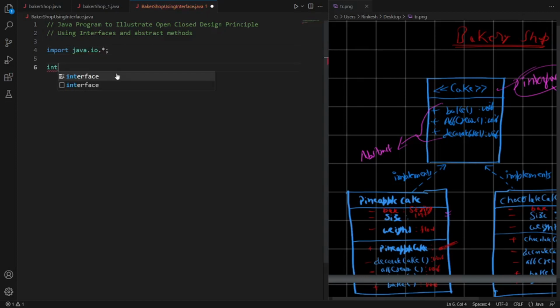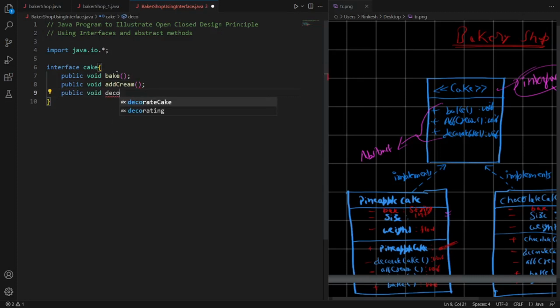So interface cake, and we have three methods, bake, add cream and decorate cake. And they are public void bake, public void add cream, public void decorate cake.